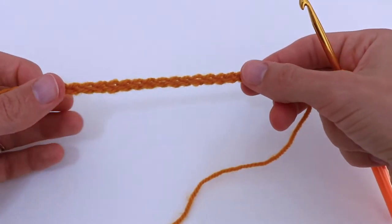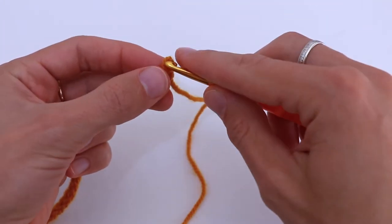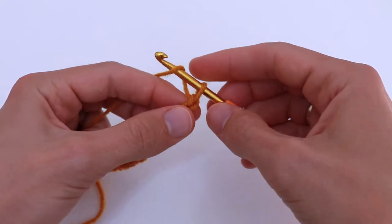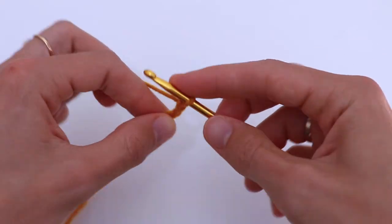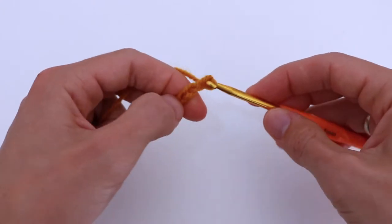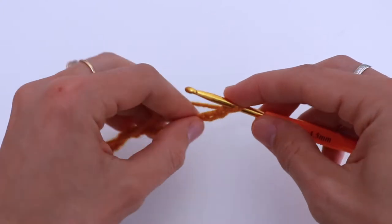Using a smooth piece of scrap yarn, preferably in a different color, cast on about 36-37 stitches. We will need only 32 stitches.